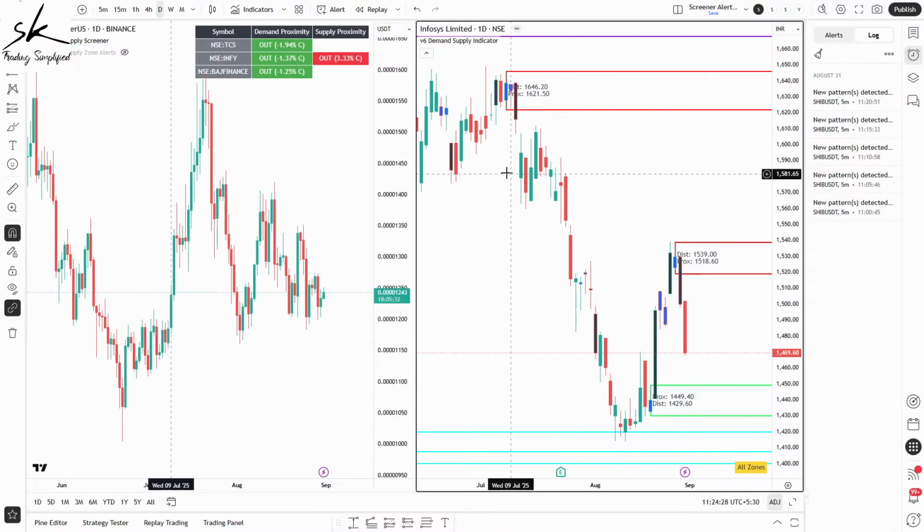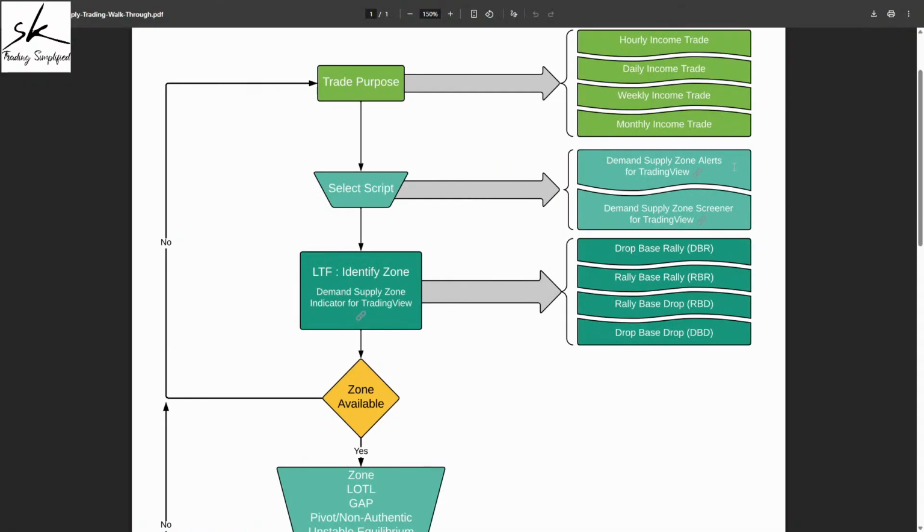All right, so that's your alerts and screener. Now you have a brief understanding. What alerts do is that as soon as you have a formation of a demand area or a supply area during the live market, it updates you. And the screener, when the current candle is within that proximity range to a demand zone or a supply zone, updates the table on the chart, and you get to know on which symbols you are getting closer to demand areas or closer to supply areas. That's the difference between the two.